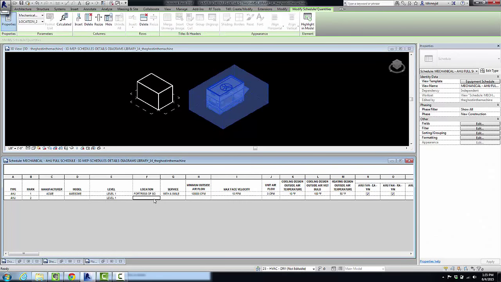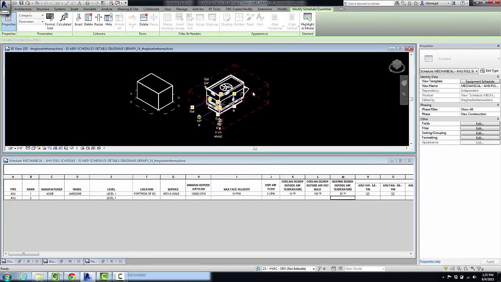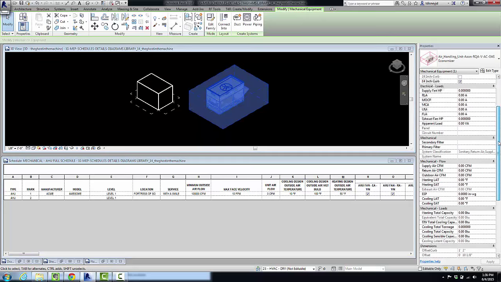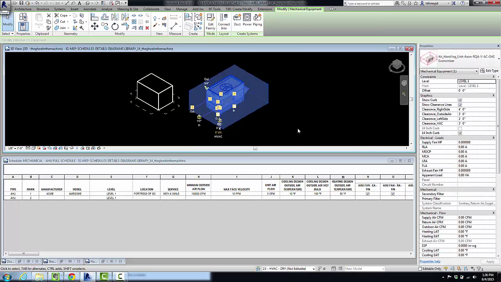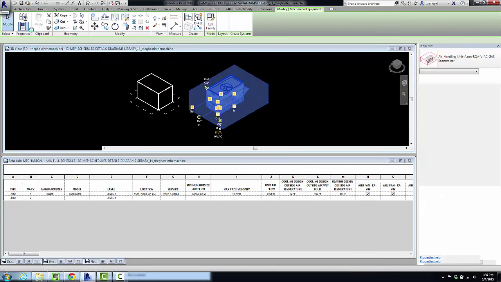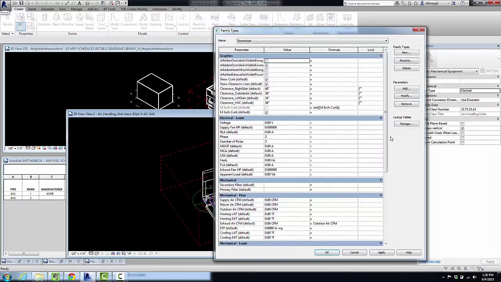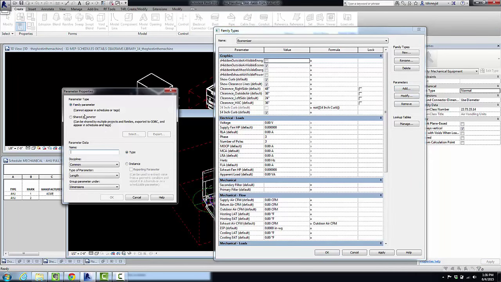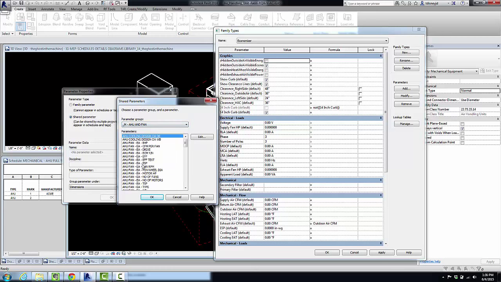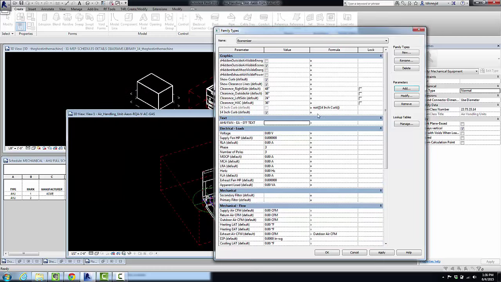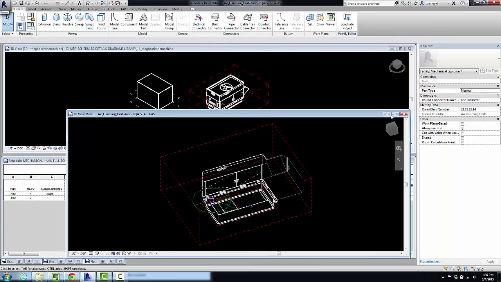But all of these fields are not editable. And that's because this family does not have my shared parameters in it. So normally, if you didn't have any plugins, your method would be to hit Edit Family, click this button, click Add, find your shared parameters file, select it, dig through, HU and fan, find one, hit OK, now it's in, OK, do it again 50 goddamn times or whatever. That's awful, so we don't do that anymore.